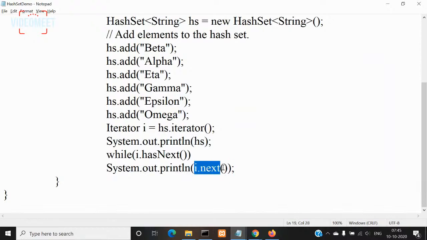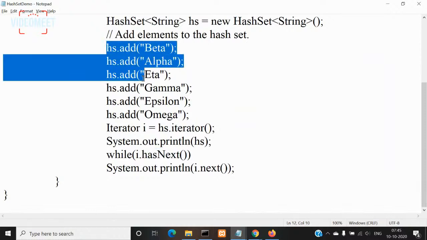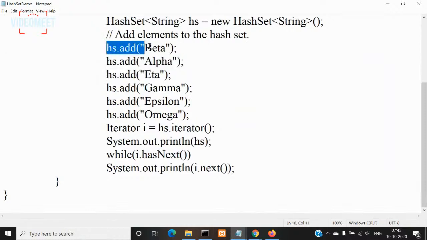So that beta string will be displayed using System.out.println. Both hasNext and next traverse through all these elements. First, both of them go through the first element beta, and because it is present, hasNext returns true, and next returns the value stored at that first element, that is beta.